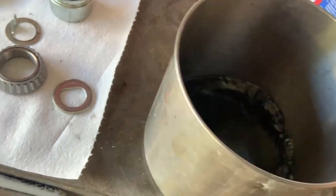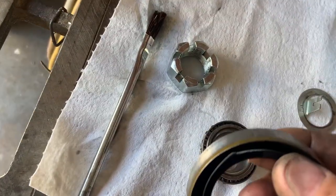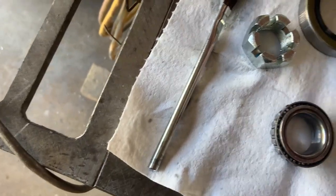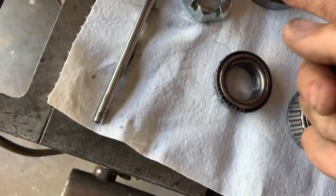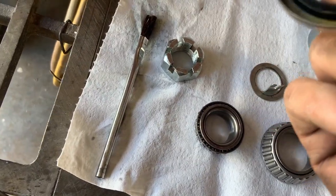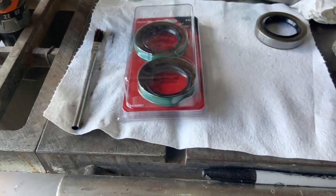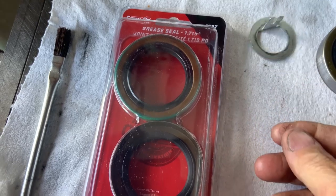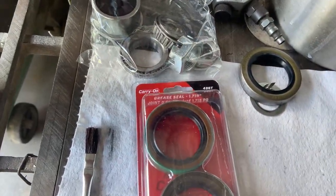I'm going to go see if I can find new seals and a new tang. I seriously doubt I can buy just a tang around here without buying an entire bearing kit. We hit a home run at AutoZone and got the seals. They didn't have the tang, but that's okay. Ziplocs do a great job of keeping stuff clean. I also bought an extra tube of wheel bearing grease, a cool air vent filter for the water tank vents under the bus to keep critters out, and a case of brake clean — they had it on sale for $3.99 a can.